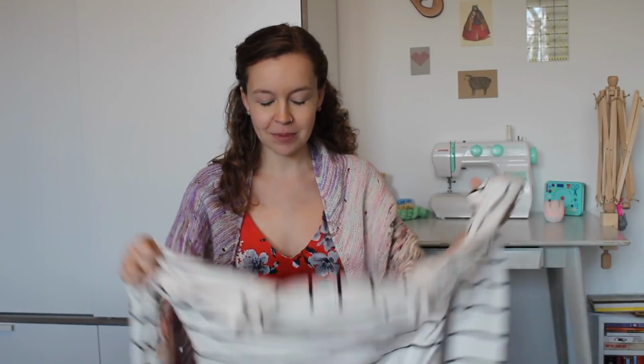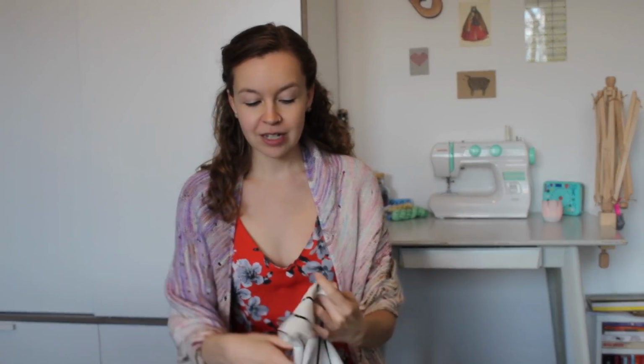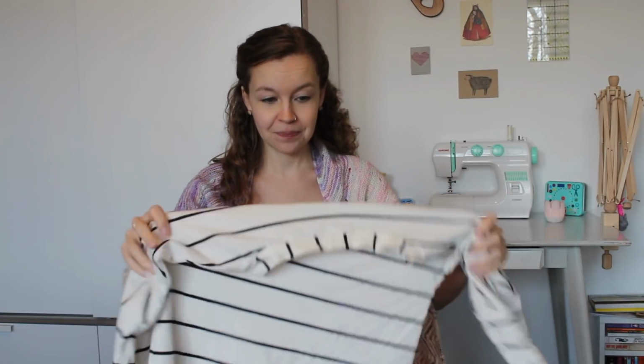I have a lot of Sew Over It patterns that I want to sew. So those of you who are experienced, what do you do when you find out that a pattern producer is just way too big for you, or the sizing is off? I guess I just have to adjust the pattern piece so that I save fabric. I think I'll leave the stitching in there that I already have and just stitch in farther and then eventually cut this off, right? Because there's no point in ripping out all that zigzag stitching that I did.